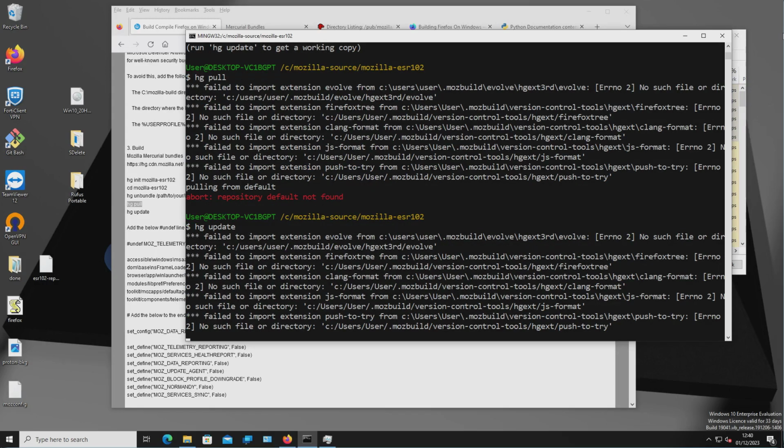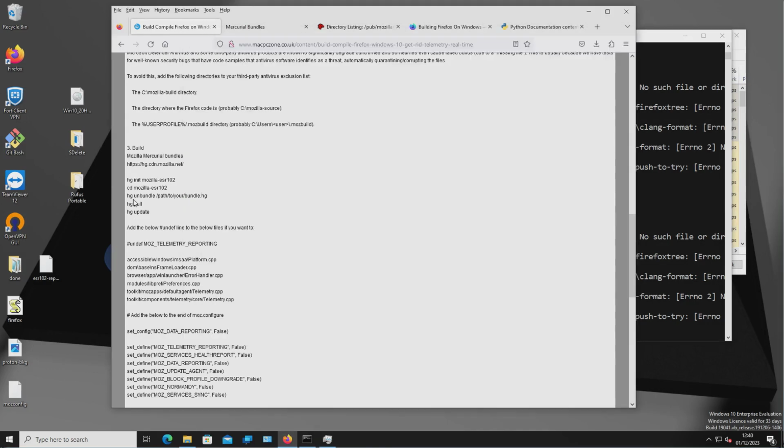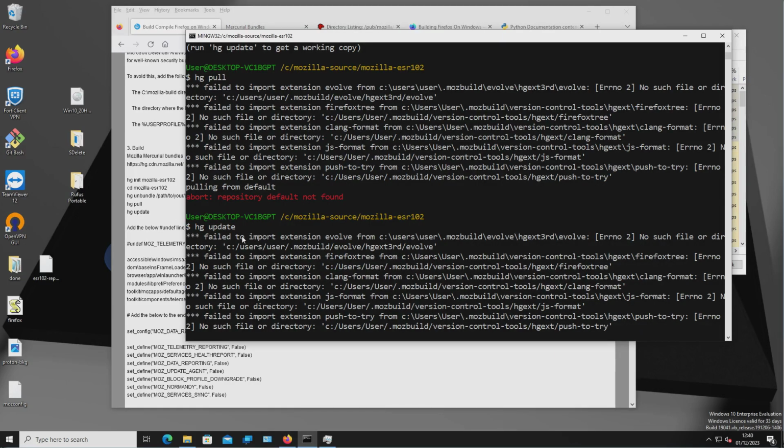Right, okay, so I'm just going to get rid of that HD pull from the instructions. So once it's been updated, this part won't be here anymore, because you probably don't need it, because this is probably for a different version of Mercurial.